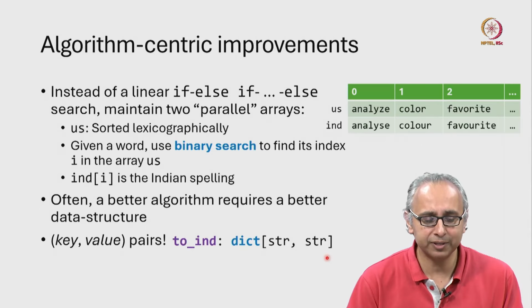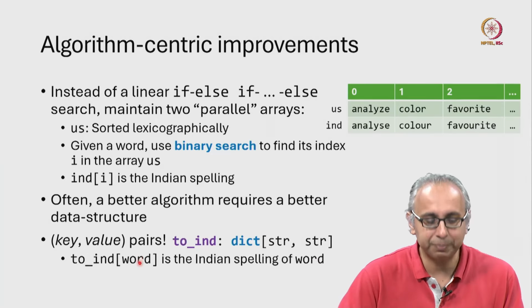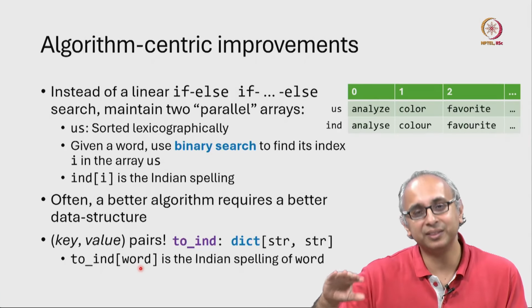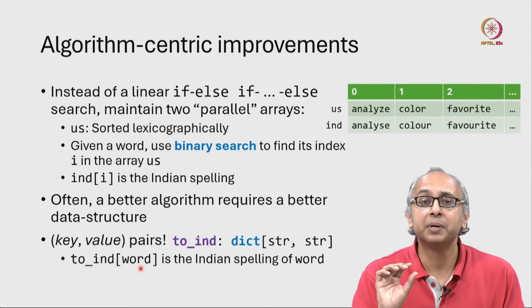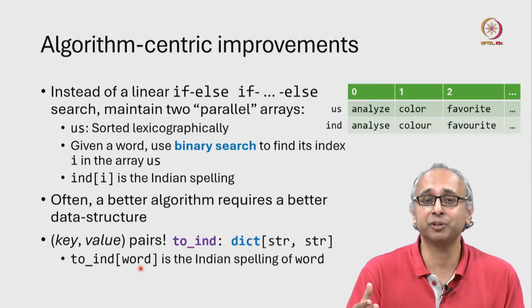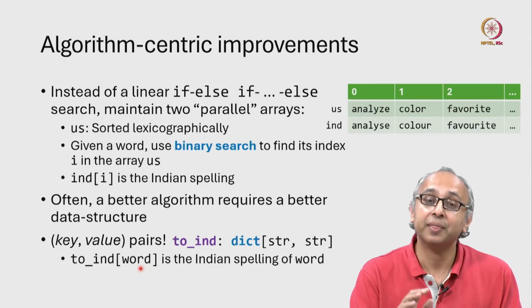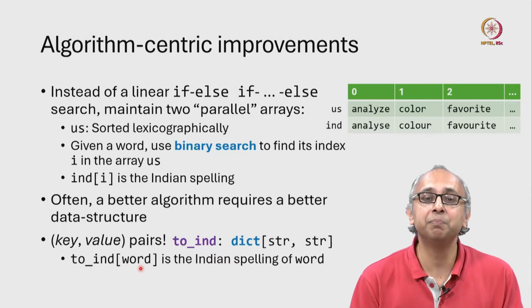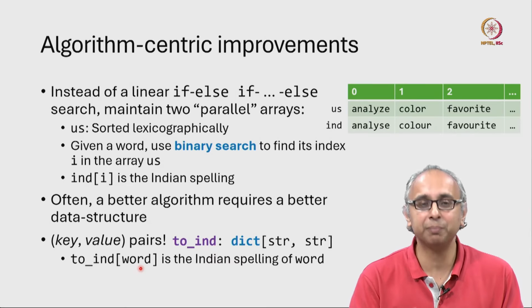And this will give us a very simple algorithm. Given a word, look it up in the dictionary. Of course, if it doesn't appear in the dictionary, then we have to deal with it. So that is a little complication. But our algorithm in this case is trivial because the dictionary supports the key operation that we want. And this will be much faster. So if you really wanted to implement the code that we have been struggling with, you should implement it this way.